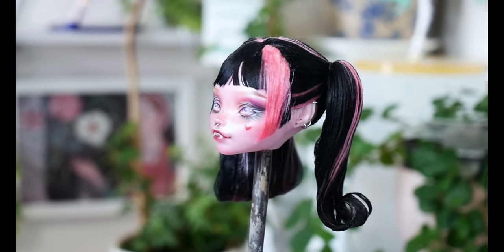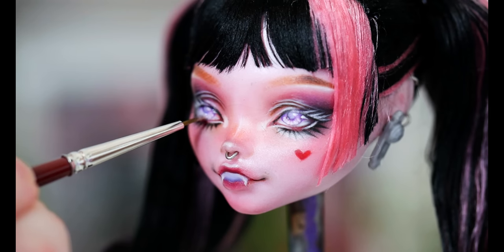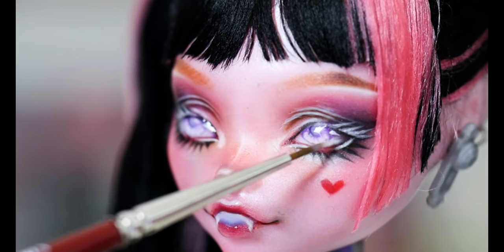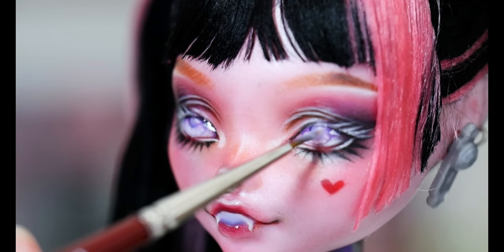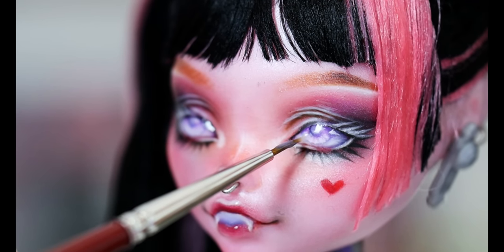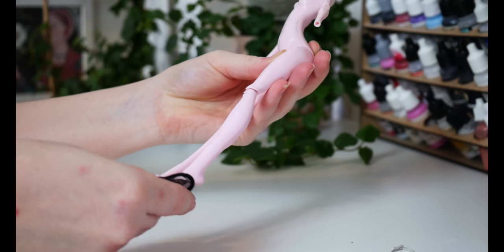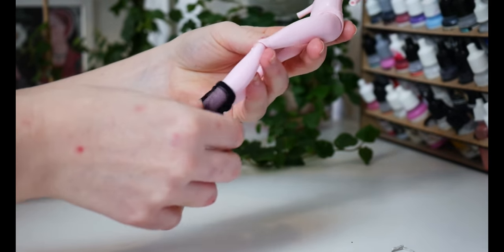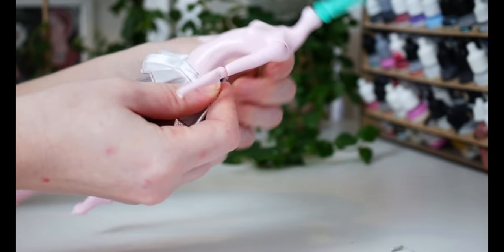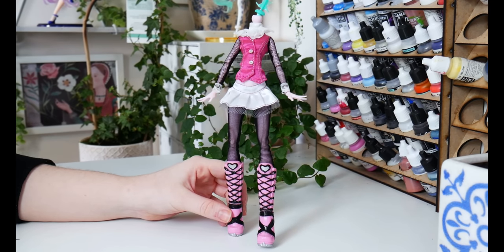Once I was happy with the hair I added just the last steps — glossing with Vallejo gloss over the eyes and the mouth. With the lips and teeth I added gloss all over, but my partner pointed out that with gloss all over the teeth and mouth you lose a lot of the definition and it ends up looking as if she's drooling — and of course we can't have that. So with a super small amount of Vallejo liquid matte medium I just brushed over the teeth with a fine detail brush getting rid of all that shine, and it does look a lot better and looks fantastic in photos. Last step is to assemble — I decided against blushing the body as mostly all of her body is covered so you wouldn't even see it. I'm really so grateful for this doll as it is in such great condition I didn't have to do any maintenance on the clothes. With her clothes back on I can attach her head and take some photos — so without further ado, here is my revamp of Draculaura.